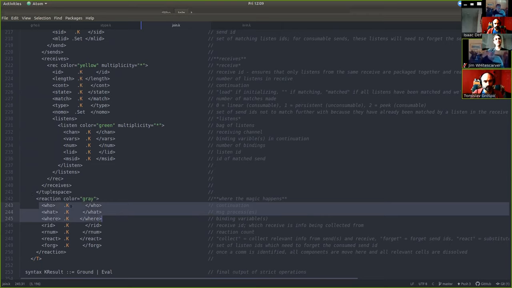And so, what the reaction cell now has that's different. Well, it's like all of these four cells under it. And basically what we're going to do now is also keep track of the identifying number for the receive that is associated with this com event. And the reason I chose the receive is because it's always one receive that's being consumed or used in a com event, but it could be many sends that are being used, right? Because receives can listen on many different channels if you've joined the listens together. So that for me was like the one thing that I could grab a hold of and it would work.